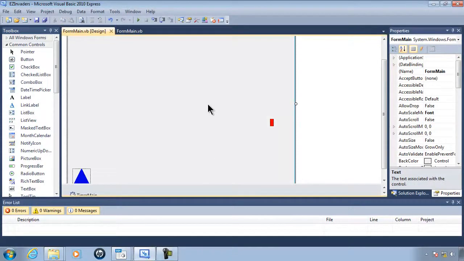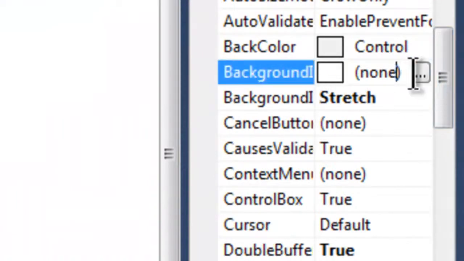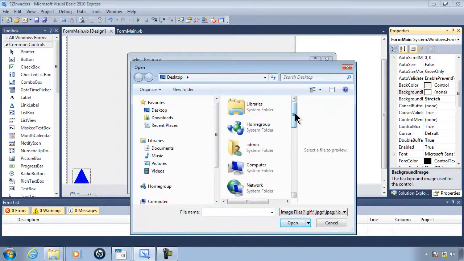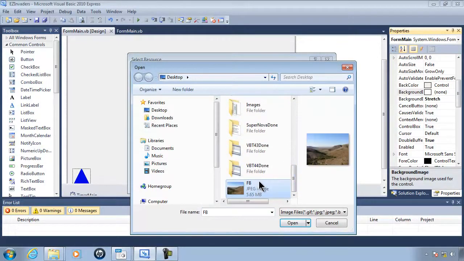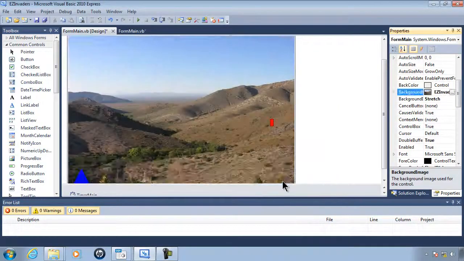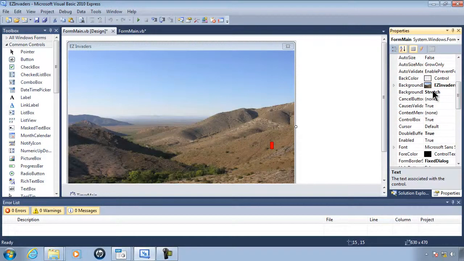With form main selected within the properties, I go to the background image, click on the three dots, import, and then on the desktop, here is the image I wish to import. Click OK. Also, the background is set to stretch and double buffered is set to true.